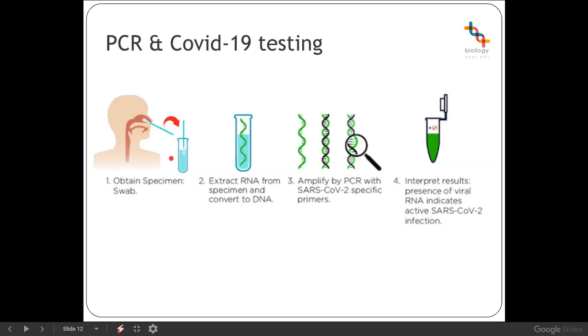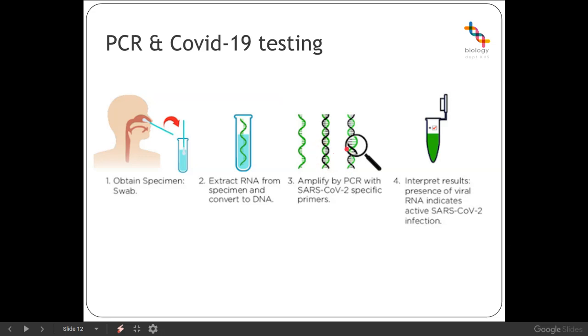The principle's the same. So when we've extracted those cells, we've got human cells and we've got viral cells in here as well. What we can then do is take those cells out, break them apart, and take the DNA or RNA, any genetic material, out. What we then do is use primers which we've designed to be specific to the genetic material of the virus. Those primers will only bind to viral genetic material, and they won't bind to any human genetic material. As a result, the only bits of DNA which are replicated or amplified are the bits that have viral DNA in them.